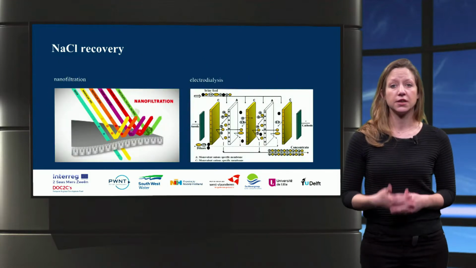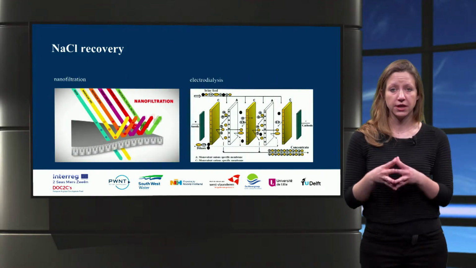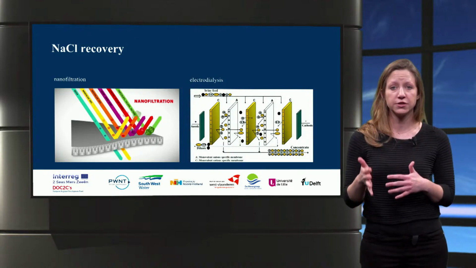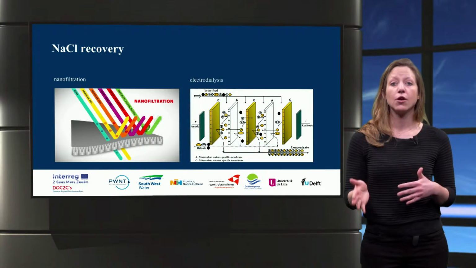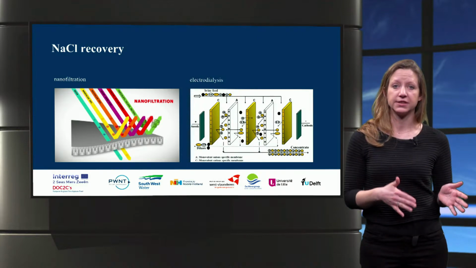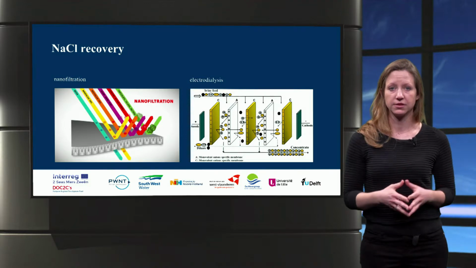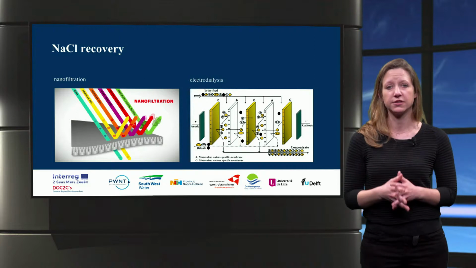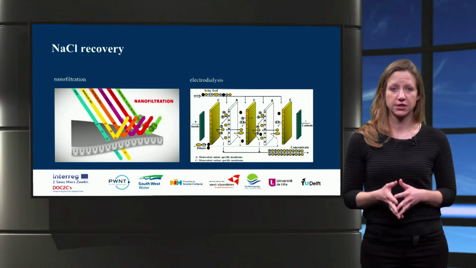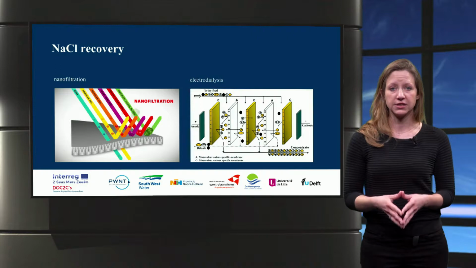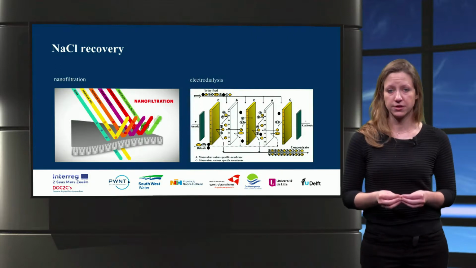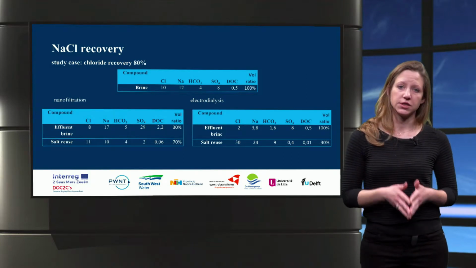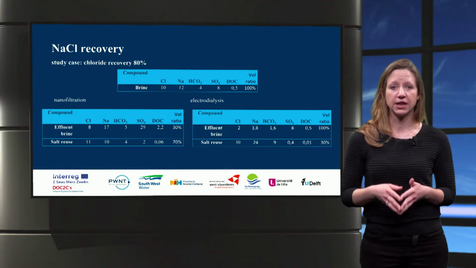Two technologies were tested in this project: nanofiltration, which uses pressure to transfer water and monovalent ions to the permeate, while multivalent ions and organics are retained in a concentrate solution; and electrodialysis, which uses a current to move just the inorganic ions through the membrane, carrying the opposite charge. Electrodialysis can be made selective, so only monovalent ions can transfer. As a result of using one or the other technology, the concentration factor will affect different elements of the brine.